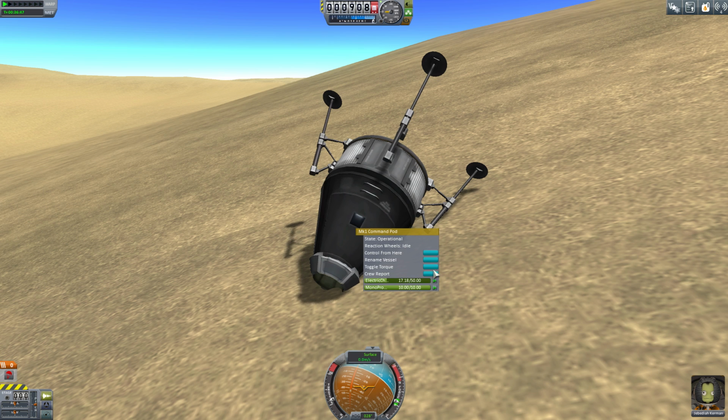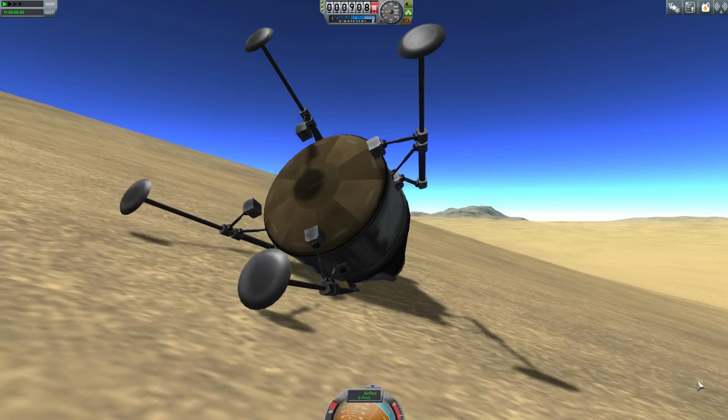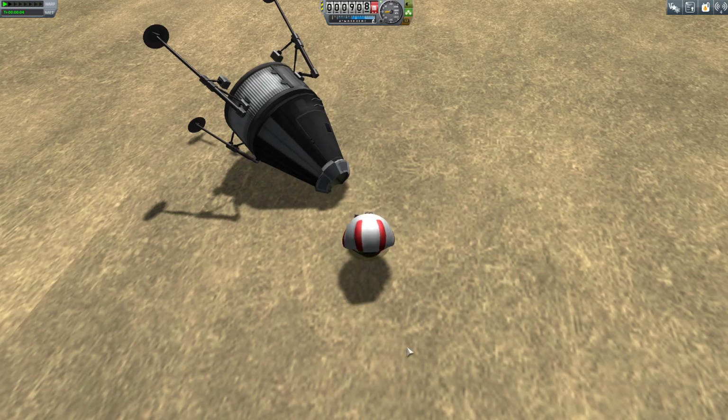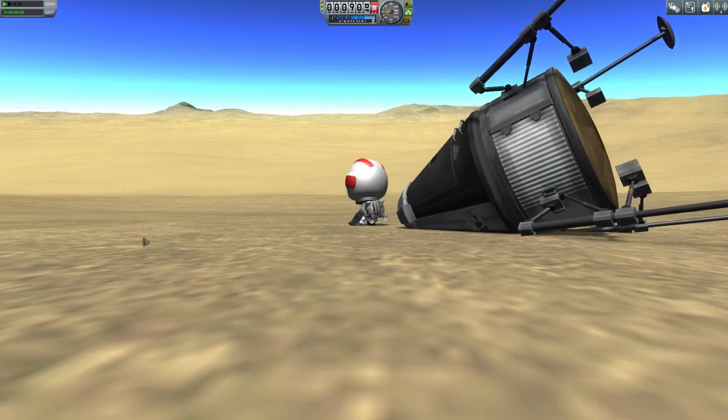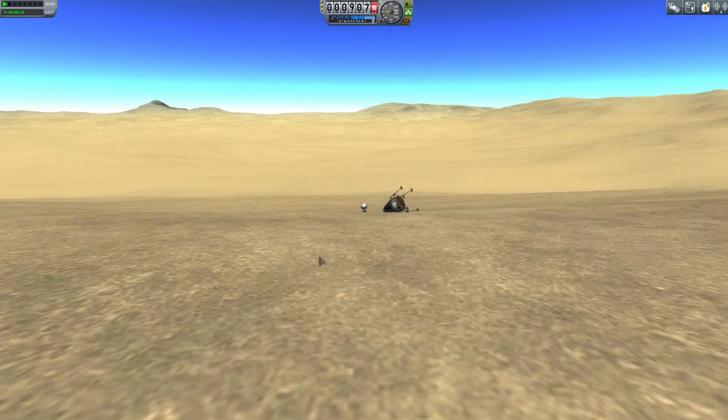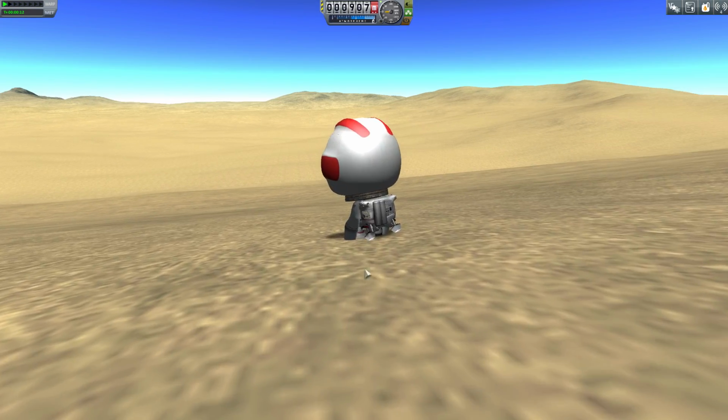Okay, can we do a crew report? Okay, there we go. We can't do anything else. I think we used up all our temperature things, didn't we? Okay, but we can at least have a little look around the desert. Look at that. It looks like we're on Mars. This is what we can do. We can just put it on the news and say we're on Mars when we're not.